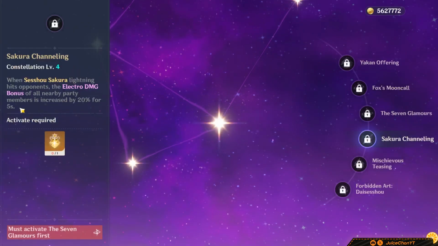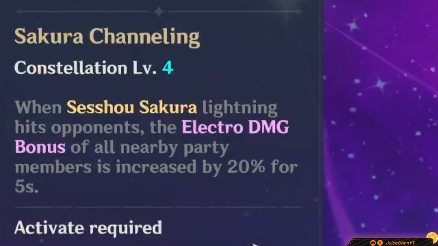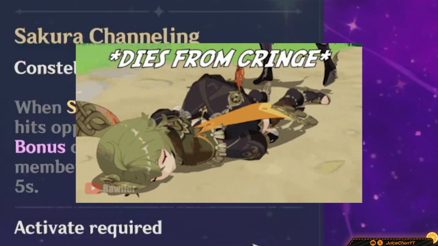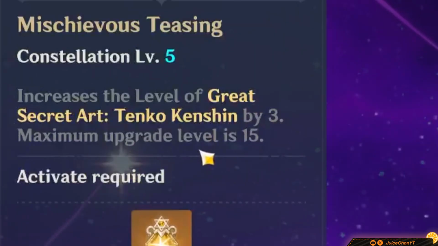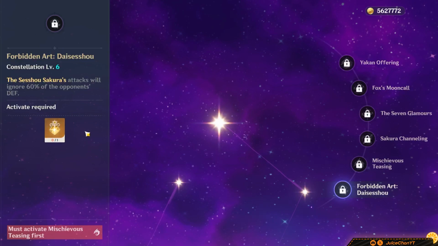When Yae casts her burst, everyone in the team gains a 20% Electro bonus for 5 seconds. Kind of lame for a C4, but it's at least more useful than some of the other C4s I have seen. Should have been a bit more bonus. Upgrades her burst talent level by +3, a welcome upgrade to that nuclear burst of hers. Yae C6 is easily her best con.